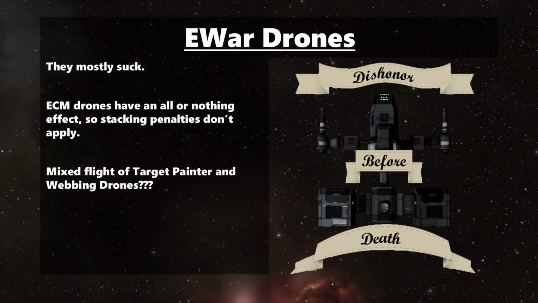Finally, because of stacking penalties, EWar drones mostly suck. ECM drones, however, have an all or nothing effect, so stacking penalties don't apply to them. Their jam chance is rather low, but they can be useful in certain situations. The other drones, however, each have small debuff effects, which are rendered even smaller by stacking penalties.